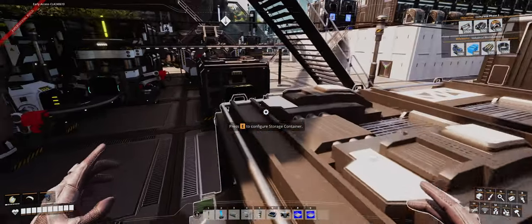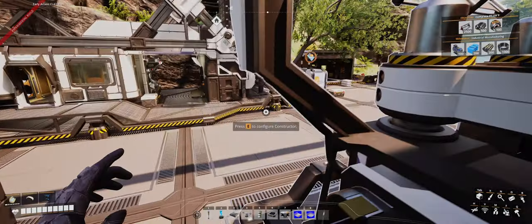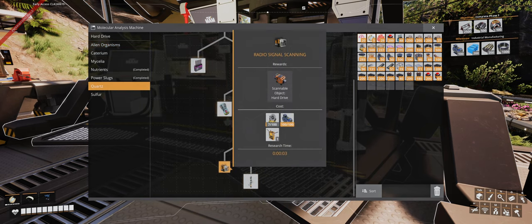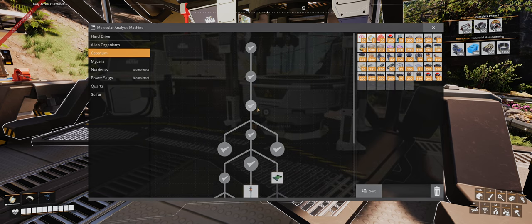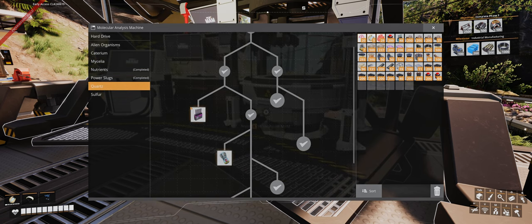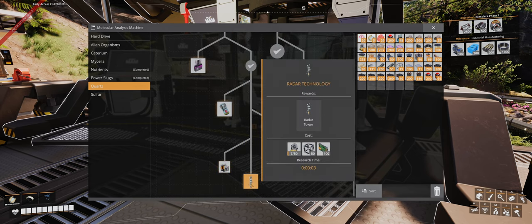Let's see how much black powder we have. Oh yeah. And then what do we need for research? Do we need any just straight black powder? I don't think we do anymore. I think it's all novelisks. Yeah. So we'll actually put this back.